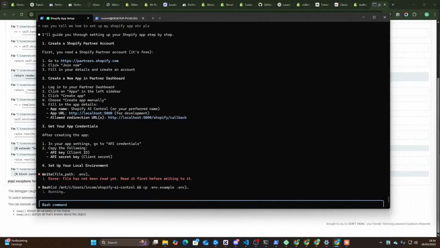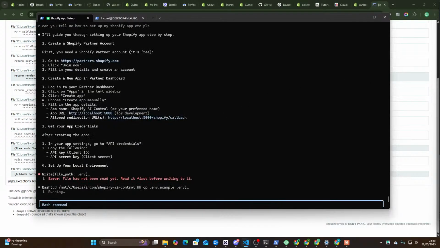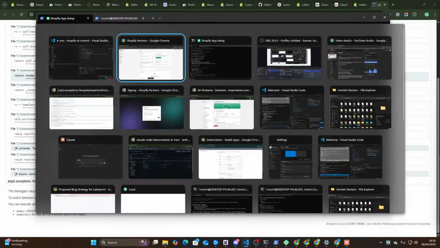Let me make sure this doesn't give any credentials. Okay, so I've got credentials here, guys. I'm just going to go through this quickly. So client ID, need to set that. Give me 2 seconds. Let me just set these env variables, guys. Shopify API key.